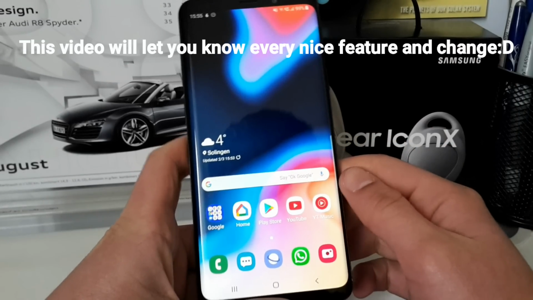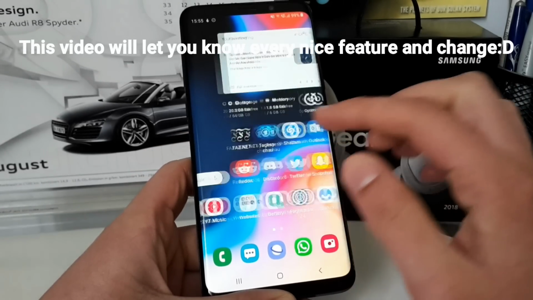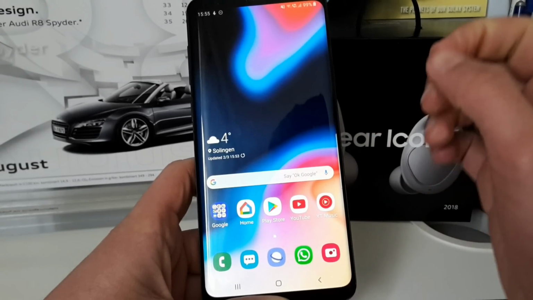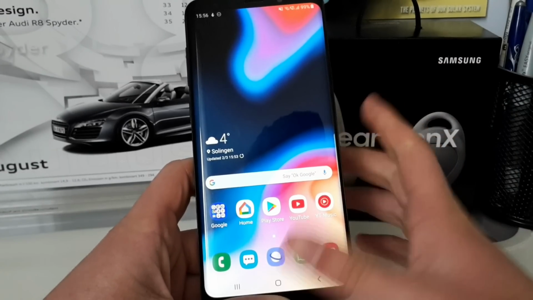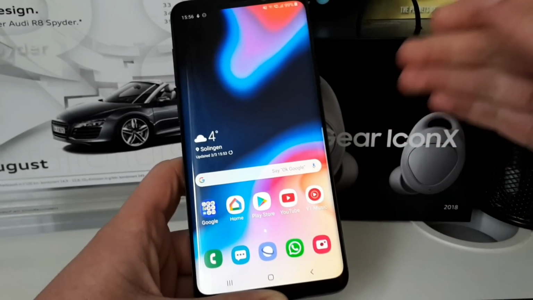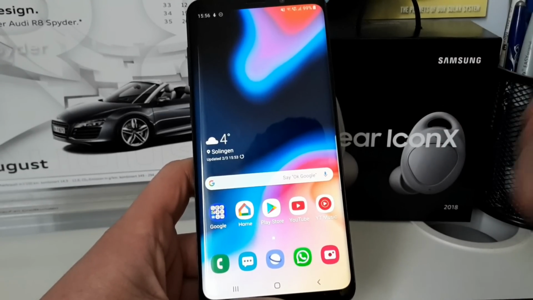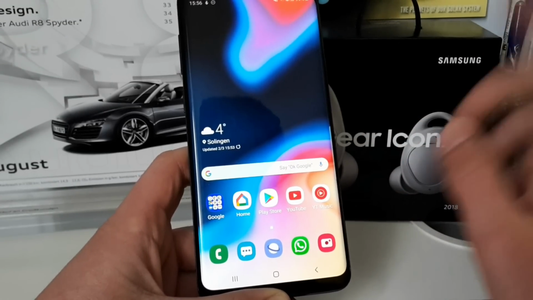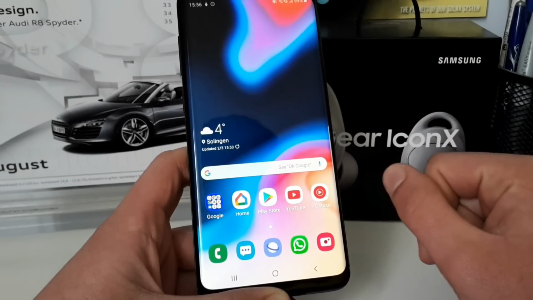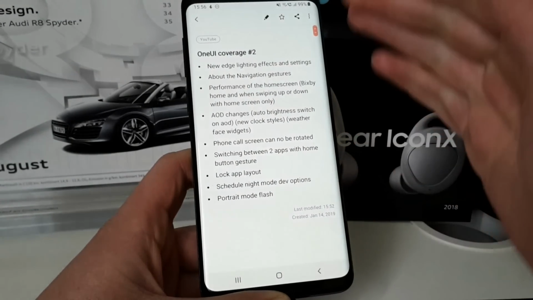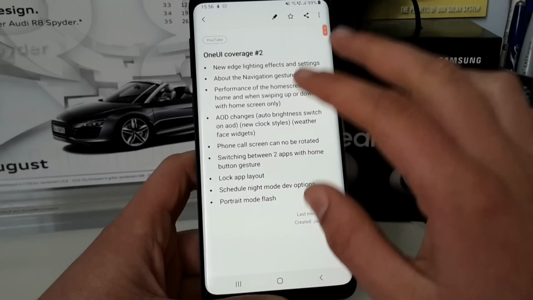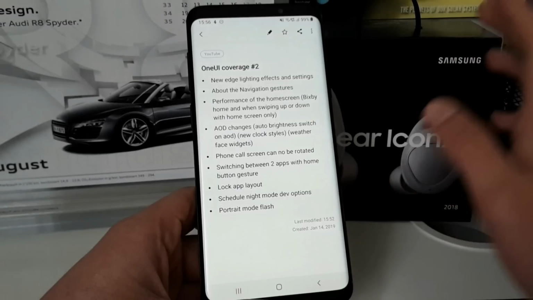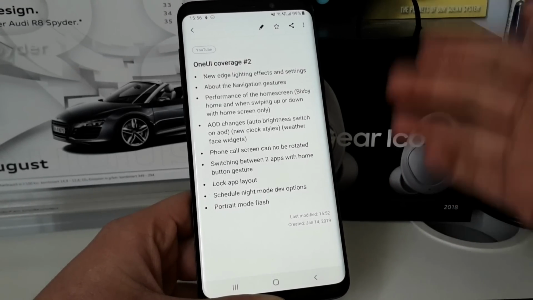I have really looked everywhere in this new update to find anything new, or even the minor changes, to tell you in this video what is new and what has changed in the OneUI. And I think this is the most detailed video you can find on YouTube. Over many days I've created a list for part 2. I think I will be able to make part 3, maybe I will discover some other things.